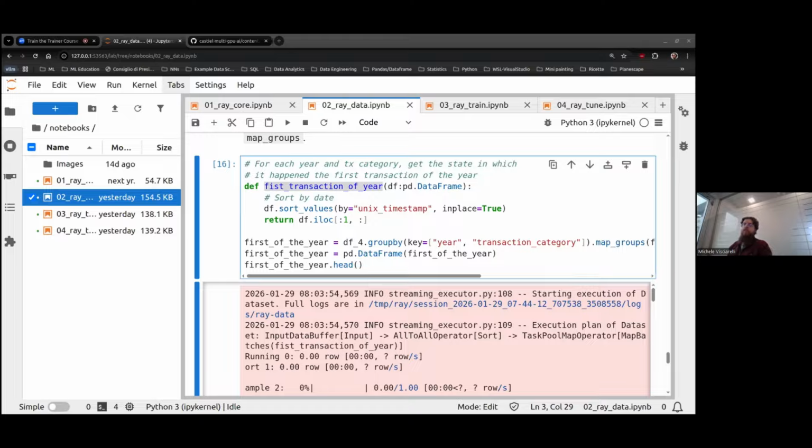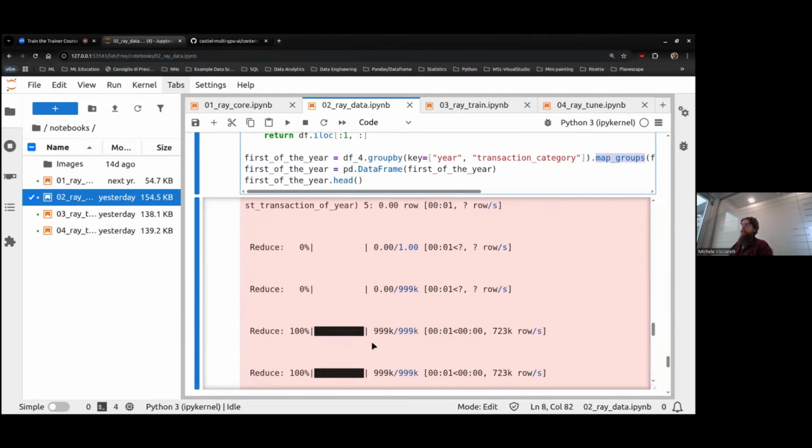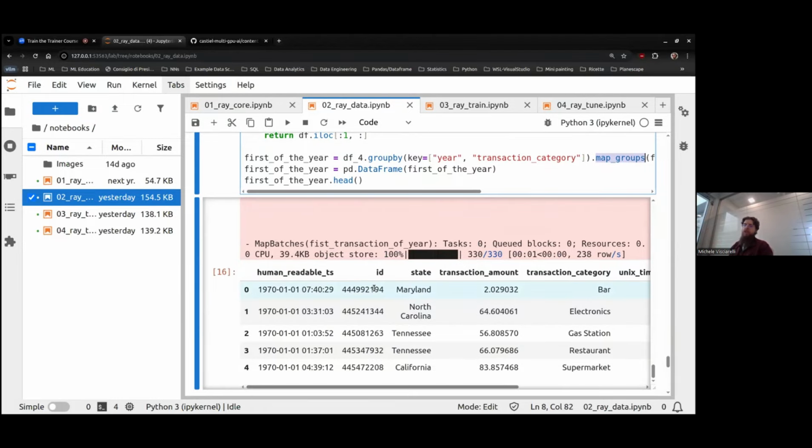So when do you want to use map groups? Usually when you want to get a first, last, or most extreme item per group, or run a custom per group modeling or something like that, or you want to do a complex per group logic, which is not usually expressible with built-in aggregations, like group count or something like this. So this is another thing that you should keep in mind. You can use this.